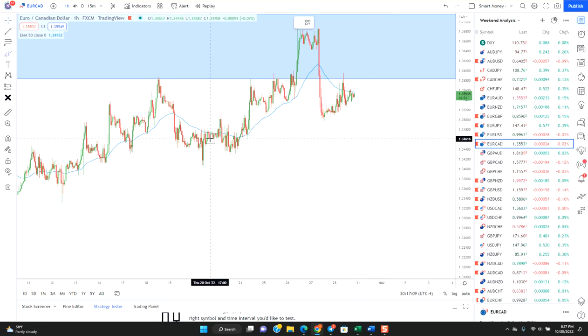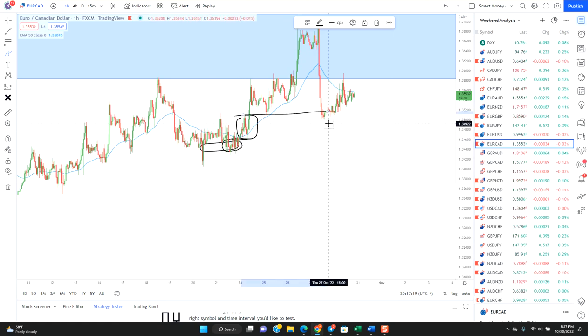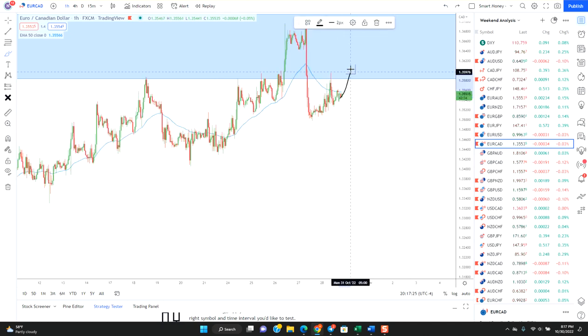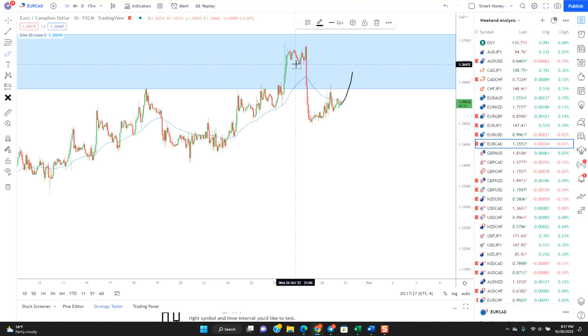However, where I would look for buys would be in here. This is our only level, because this demand already was mitigated by that wick, and then this sell to buy was already mitigated with this demand, right? So this demand was already filled last week, so there's nothing to play off of long as of right now. So we're still holding our shorts, and we're just waiting for maybe a push back up into here.